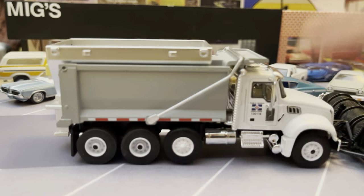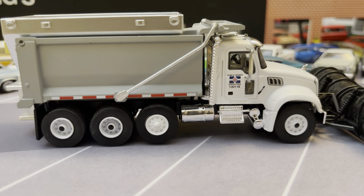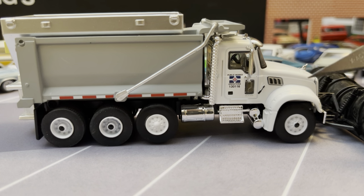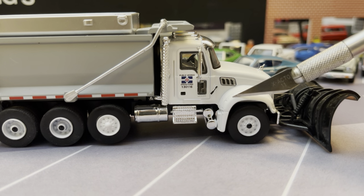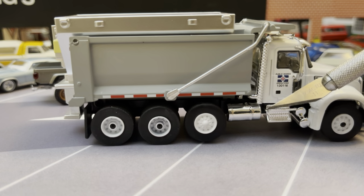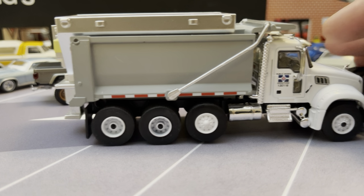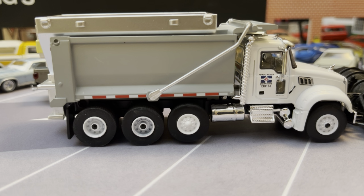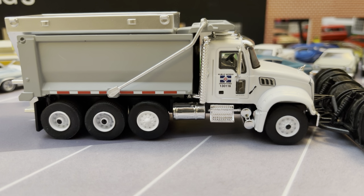So all white wheels, a little bit lacking on the paint detail, and I'll see. I went through one and we'll look at it, but so they don't paint this. Mack Granites always have this kind of blackish gray, and this is a heavy lot of chrome. This is again a municipal vehicle. They're not going to be blinged out. They're going to go for a bid. You're going to kind of get a price on these, so you're typically not going to see a lot of chrome.